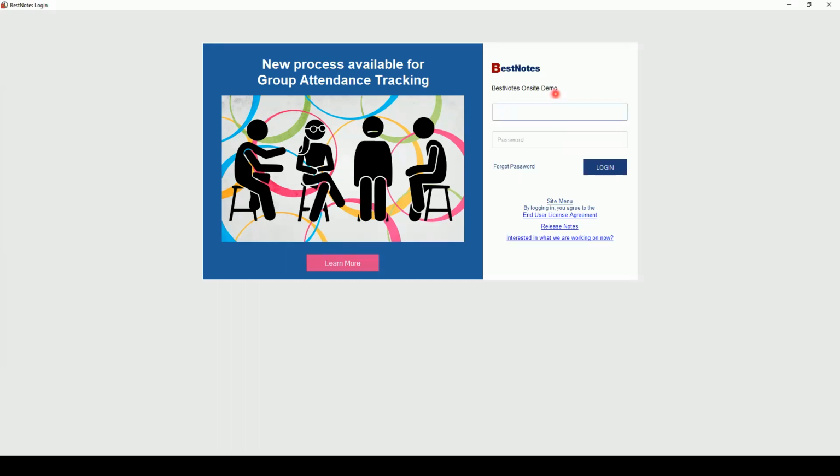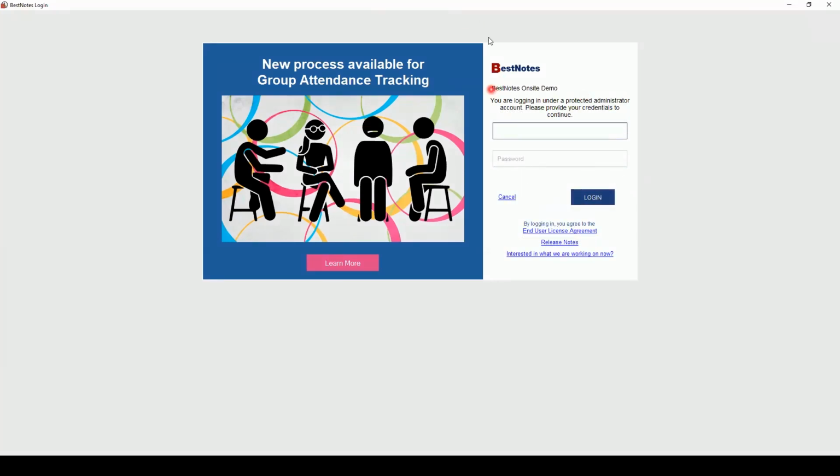The sysadmin is a super user account. I believe most of us are probably familiar with that. But when we say system administrator, we could be referring to either the person, the account type, or a little checkbox that we will look at in a little bit. We notice that after I logged in with the sysadmin super user account, it is now asking me to log in with my personal account. This is done in case there are multiple system administrators at your facility. That way we are able to still track and audit any activity that is done under the sysadmin super user account.